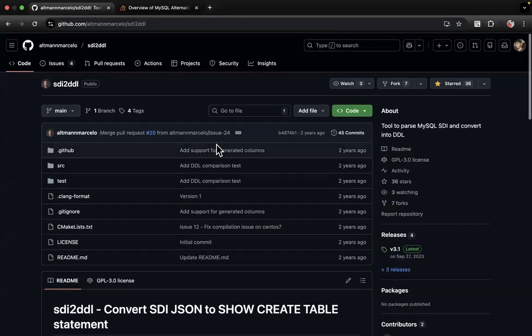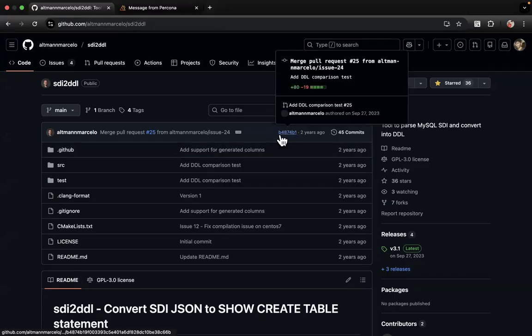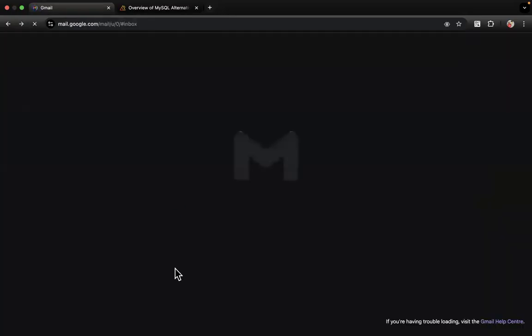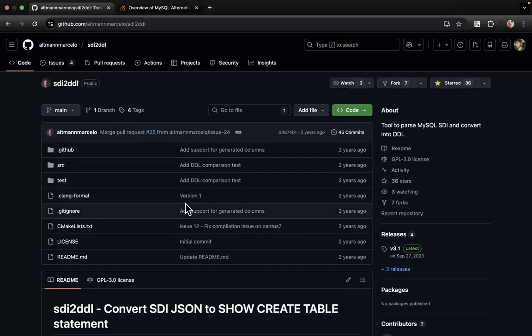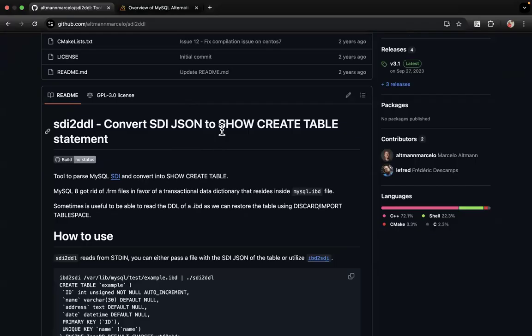This is the GitHub tool, which was designed by Marcelo. The purpose of this tool is that it will convert your SDI JSON to a SHOW CREATE TABLE statement.